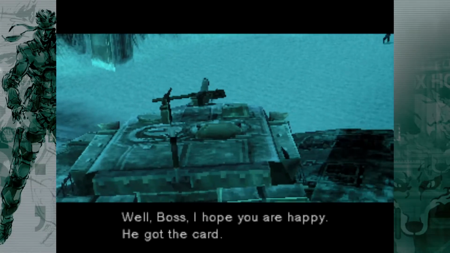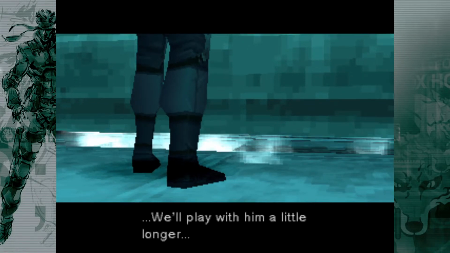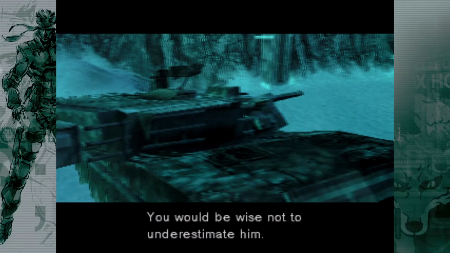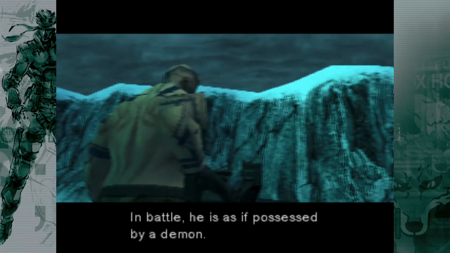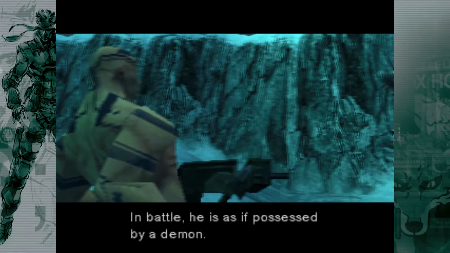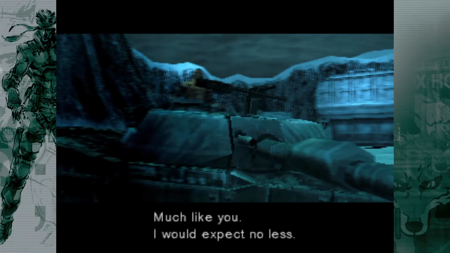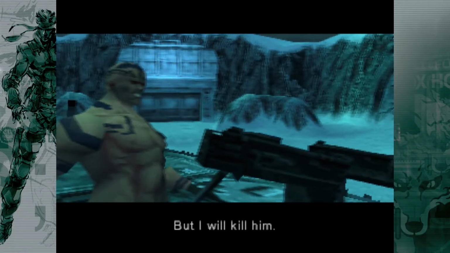Well, boss, I hope you are happy. He got the card. We'll play with him a little longer. You would be wise not to underestimate him. What did you think of him? He is just as you said. In battle, he is as if possessed by a demon. Much like you, I would expect no less. See? I told you so. But I will kill him.